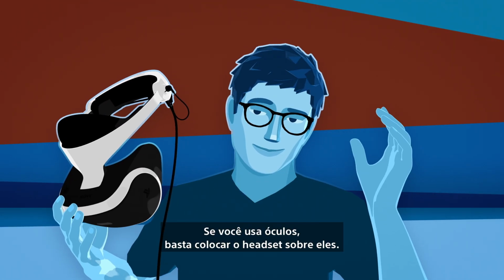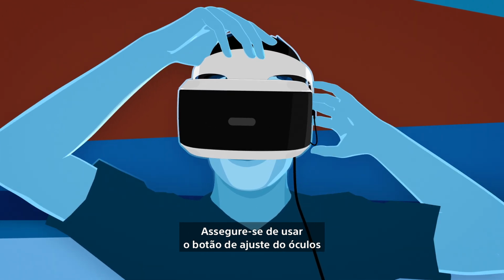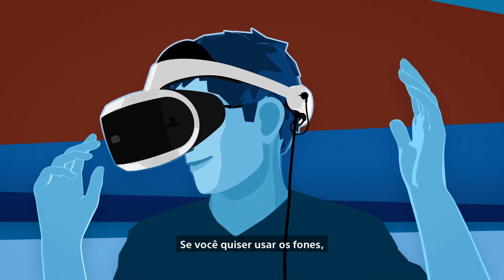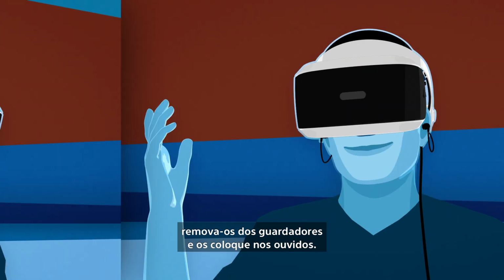If you wear glasses, just put the headset on over them. Be sure to use the Scope Adjustment button to bring in the scope for a comfortable fit around your glasses. If you want to use the headphones, remove them from the earpiece holders and place them in your ears.